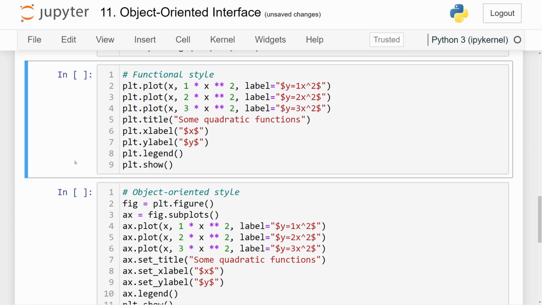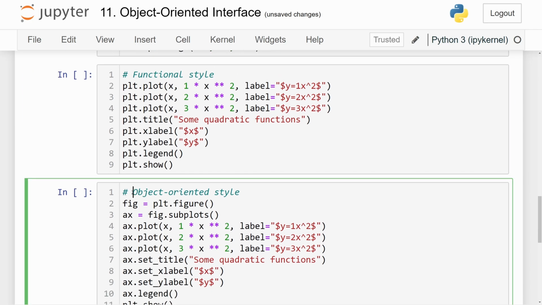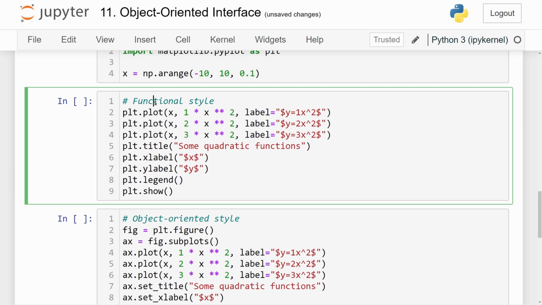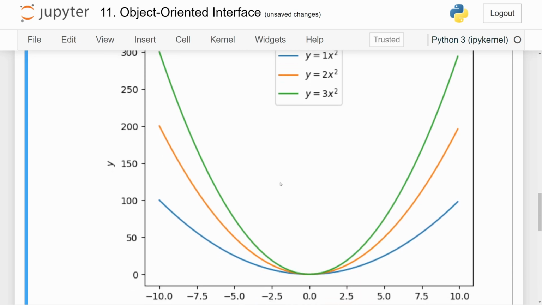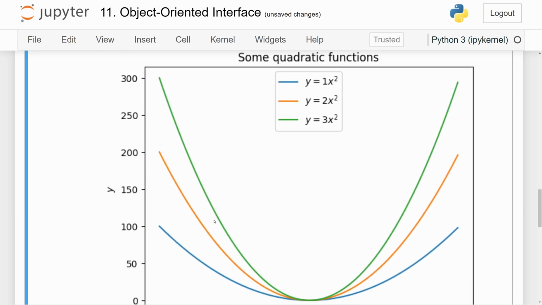Now in these two code cells, we're creating the exact same data visualization. First time using the functional interface, the second time using the object-oriented interface. So in the procedural style, the functional style of coding in Matplotlib, we use plt function calls for everything. So all of these are just plt.plot, title, xlabel, ylabel, legend, show, etc. So we have three plt.plot function calls, a title function call, x and y labels, plt.legend, and lastly plt.show, to create this nice visualization with a title, x and y axis labels, legend, and three curves on the graph.